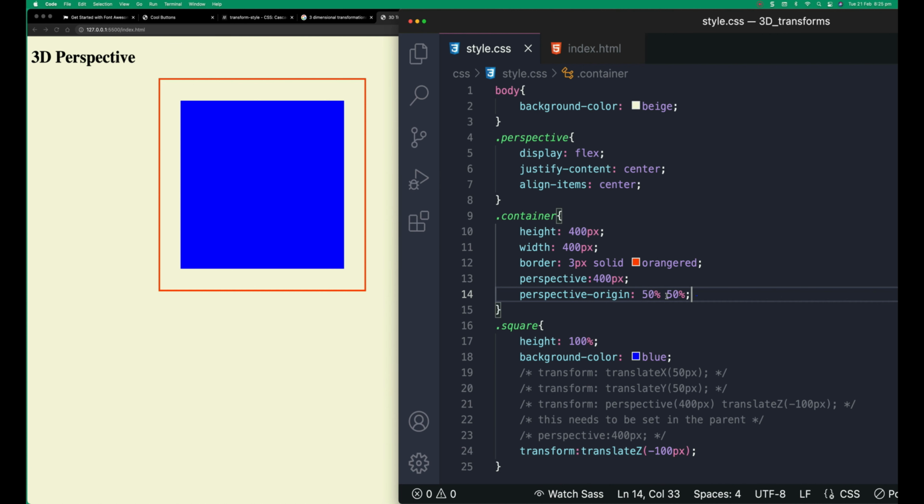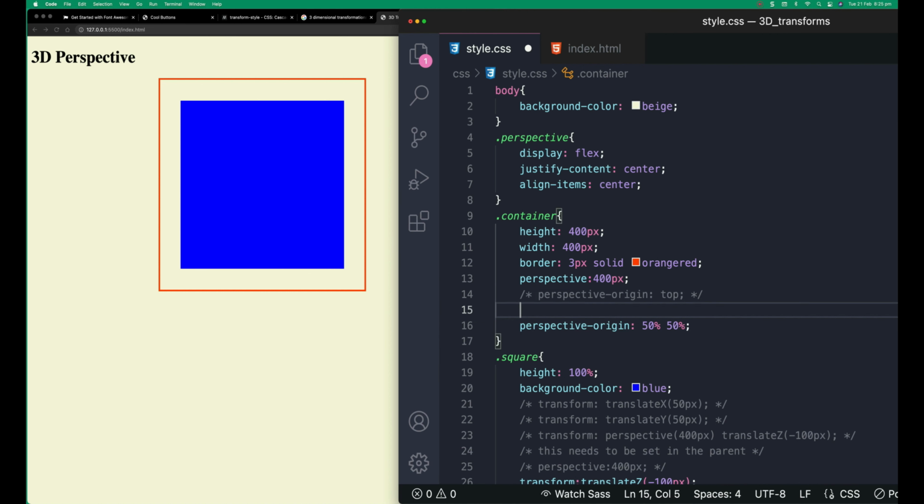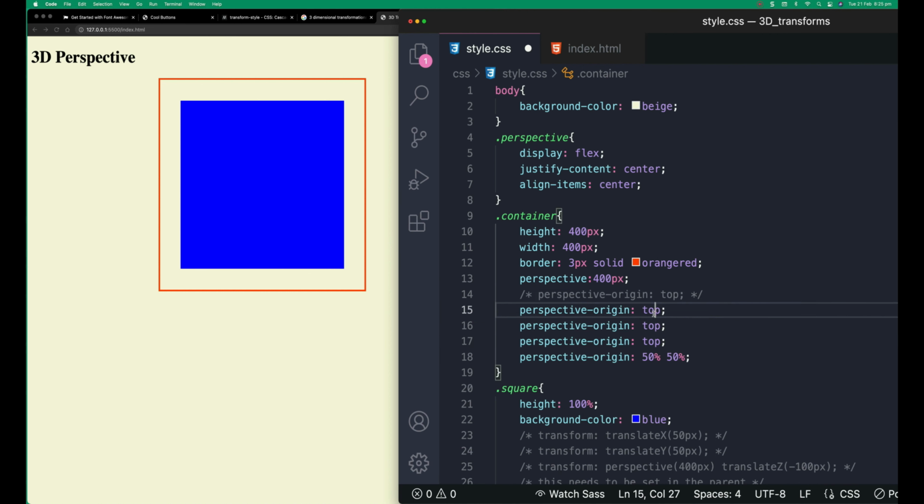So now if we want our perspective origin to start at the bottom right, we can also combine the keywords. Let me just copy this one here and put it like that. Let me give you all of this: top, left, right, bottom, right? But we can also use a combination of these.